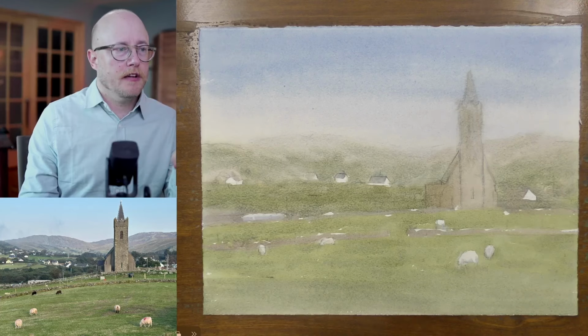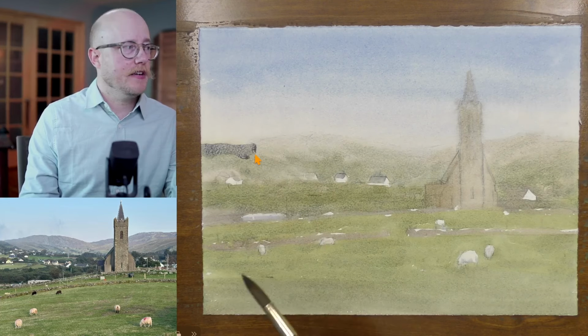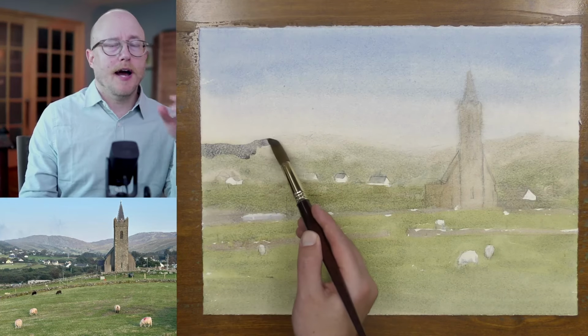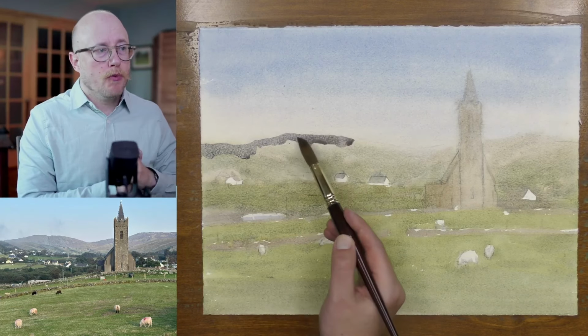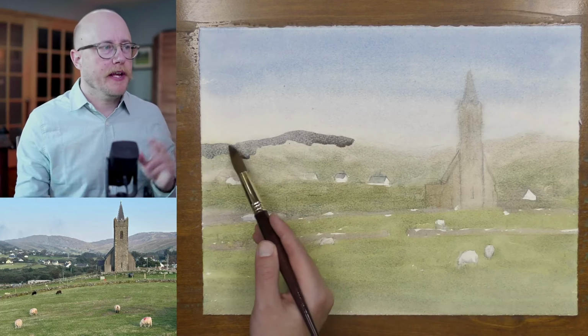And this is what the painting looks like when it's all dried and we're ready to move into the next phase. And what I'm starting with over here is this distant hill. And again, it might look a little cooler than it does in the reference photo. I want that hill to sit back in the painting. And I'm starting off with more of a cooler gray color, and I'm taking my time getting the shape of the hill right, playing around with that.